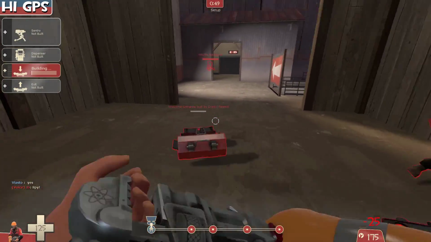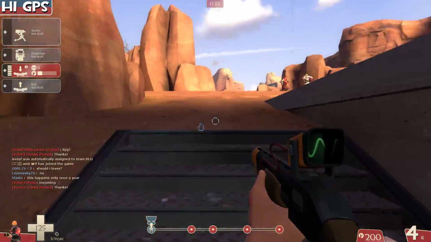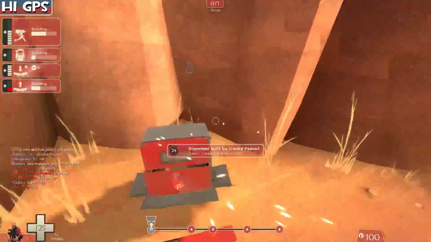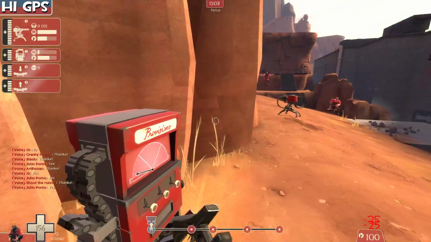So this is going to be Cranky Peanut once again, and now we're on a familiar map, which is of course the payload map Badwater, which is the second most played payload map. Upward is beating this right now in the casual ranks. So of course he does the Eureka Effect build because there's no reason to not use the Eureka Effect, because that thing is OP in that it halves the cost of your teleporter if you just have it equipped.